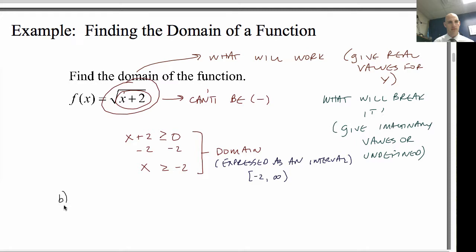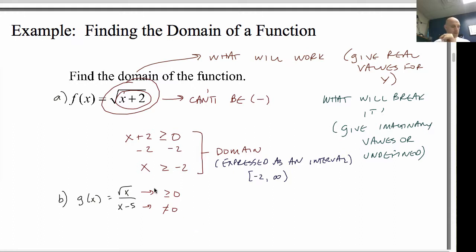Second example will look like this. So this is essentially A. Let's call this B. G of x, and this is how we're defining our functions, g of x, f of x, h of x, whatever, square root of x over x minus 5. So let's look at the things that could possibly go wrong here. What's going to break it? Well, on top, this has to be greater than or equal to 0. On the bottom, what can't I put on the bottom of a fraction? Well, this can't be 0, so this can't equal 0.